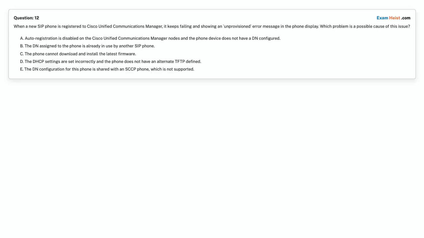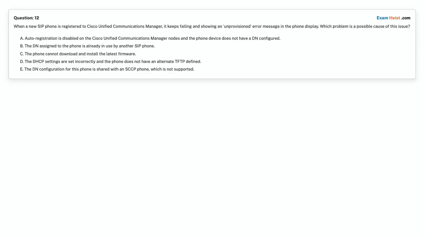Question 12. When a new SEEP phone is registered to Cisco Unified Communications Manager, it keeps failing, showing an "unprovisioned" error message in the phone display. Which problem is a possible cause of this issue? Option A. Auto-registration is disabled on the Cisco Unified Communications Manager nodes and the phone device does not have a DN configured. Option B. The DN assigned to the phone is already in use by another SEEP phone.